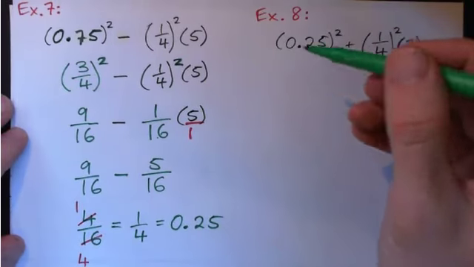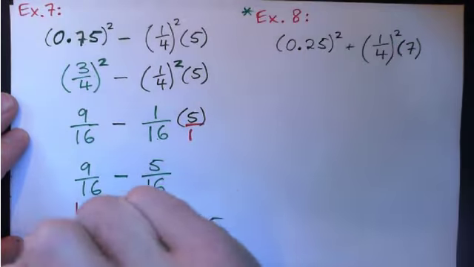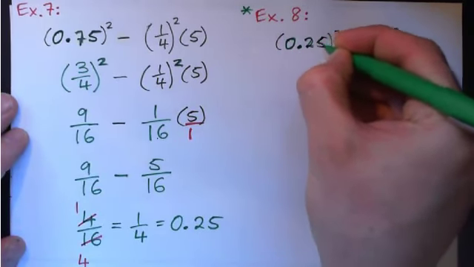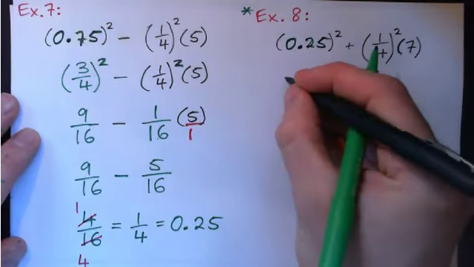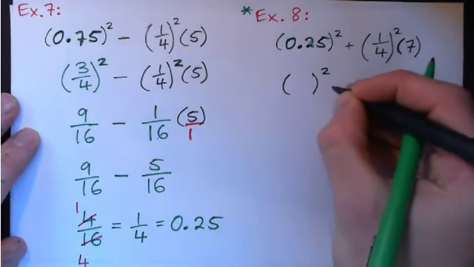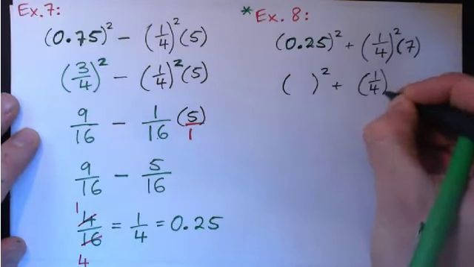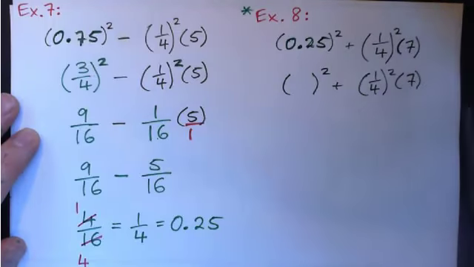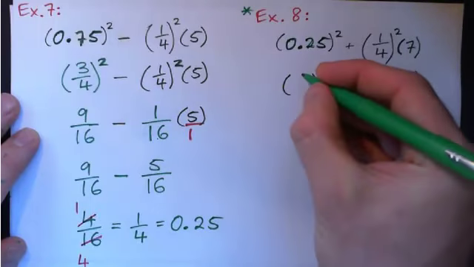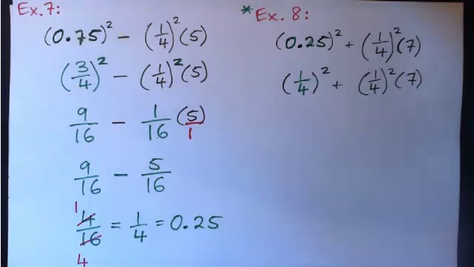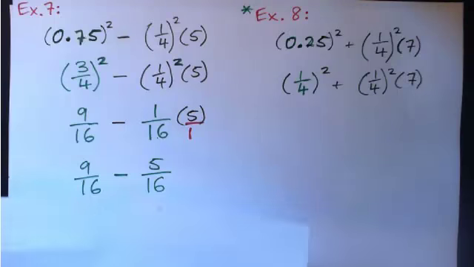So the example A, please try this yourself. And I'll just give you one tip. Try to first convert the 0.25 into a fraction. 0.25 is what fraction? Oh, we just got it, didn't we? It's 1/4, right? Okay, so now press pause and do the whole thing yourself and see what you get in the end. Then I'll do it. Okay, did you try it? I'm going to do it now.